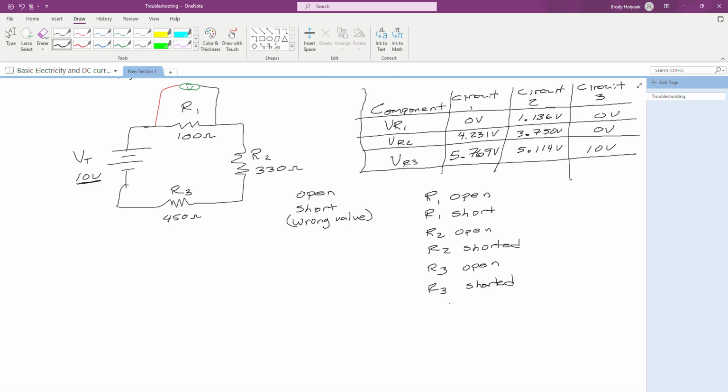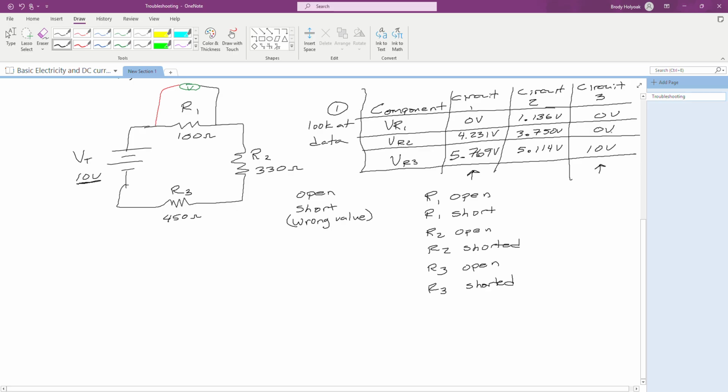All right. So now we have the idea that I verified that my values at least are correct. I verified that I have my 10 volts. And then I have to go through and figure out, based on my individual circuitry, what my data is telling me is my next place to look. So the next step is we're going to look at our data. And when we look at this, there's probably a problem with circuit 1.